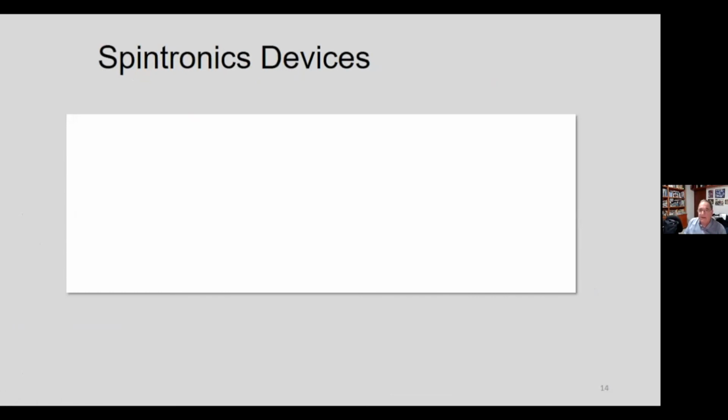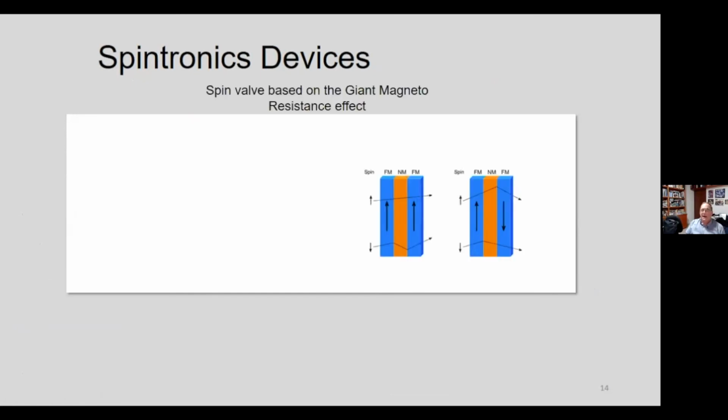Now I will present to you some applications of the CISS effect, and the first is spintronics devices. And I know that in the Nano Center, spintronics is a big issue. So a typical spintronics device is a spin valve. And as you know, it's already commercial. All of us have a spin valve in the reading head of our hard disk. Basically, what happens in giant magnetoresistance is that there are two ferromagnetic layers with a non-magnetic layer in between. If the two ferromagnetic layers are magnetized parallel to each other, we get low resistance. If they are anti-parallel, we get high resistance.